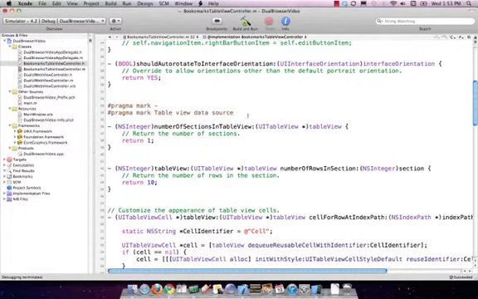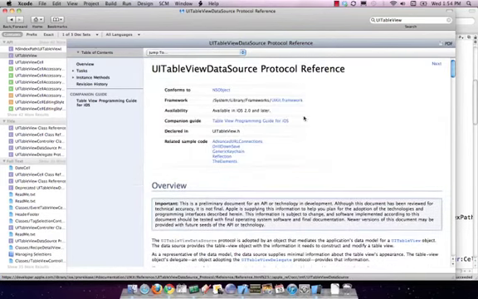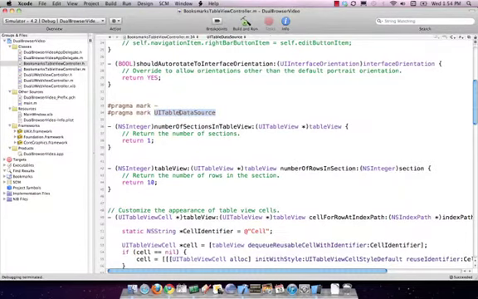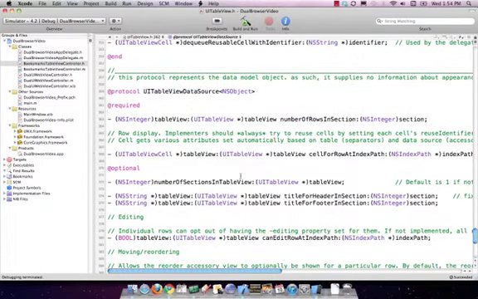The next things that it stubbed in here is some things for the table view data source. I actually don't like that they spelled it out. I would have rather they just left it in here like this. It doesn't have the word delegate at the end. Because that way you can hold down command and double-click on it. Oops, looks like I typed out something. UI table view data source protocol. I thought I could click on it. Ah, I forgot the word view. So I like to actually say this. That way I can hold down command and double click on it and it'll show me what all the different things are.